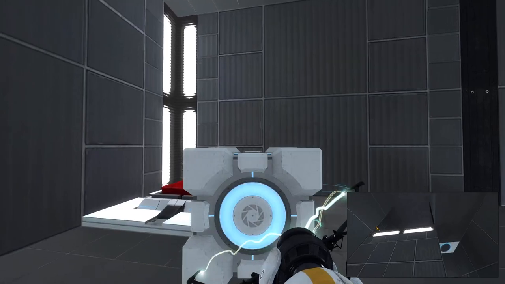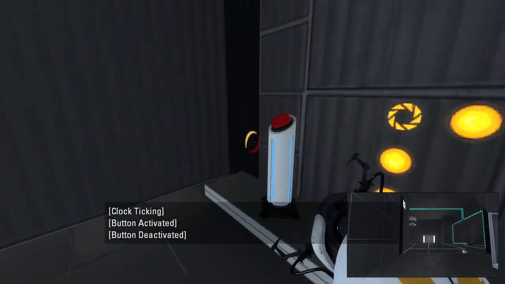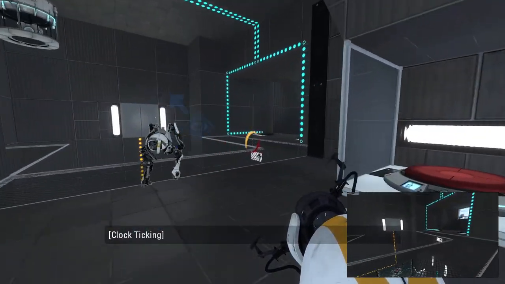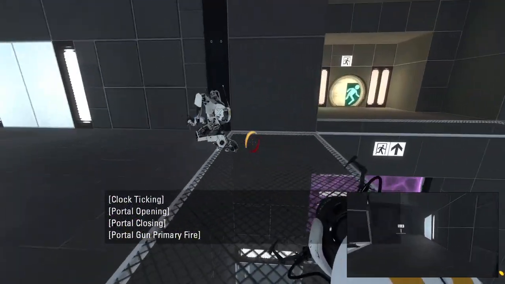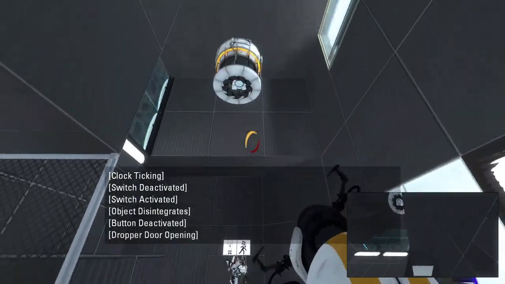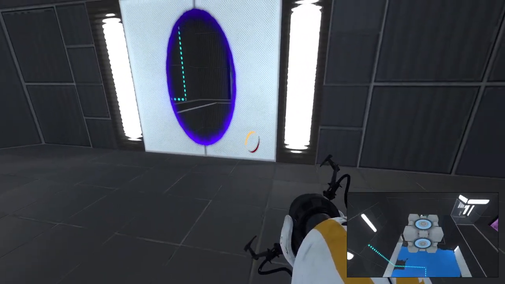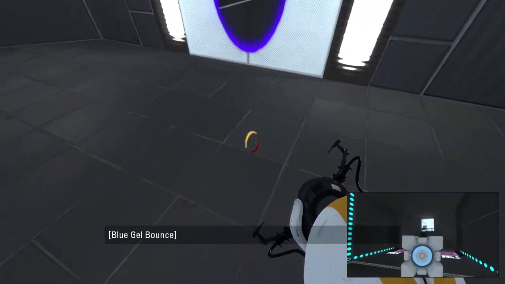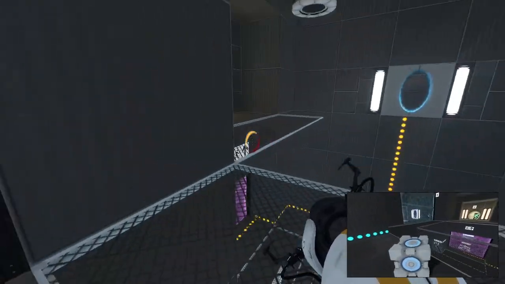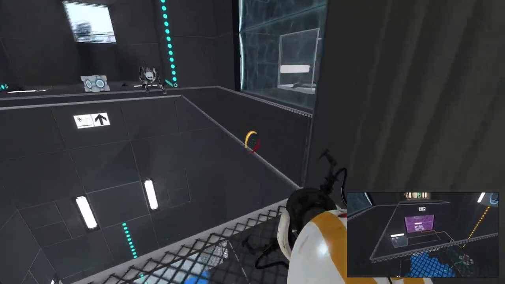There we go. What does that do then? It turns off the fizzler that is right there. Alright. So if I think about this correctly, I just have to do a connection, destroy the cube again, and then get out through the portal. Hey, nice. Good work, Mr. Fab. Thanks. Yeah, you're welcome.